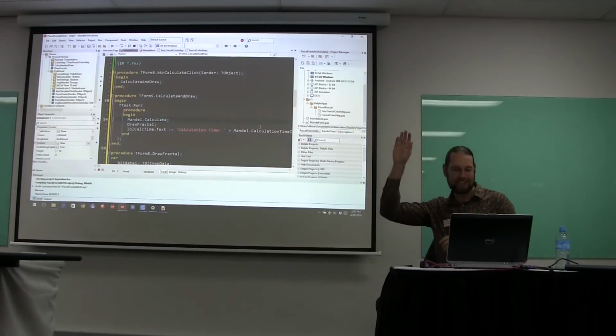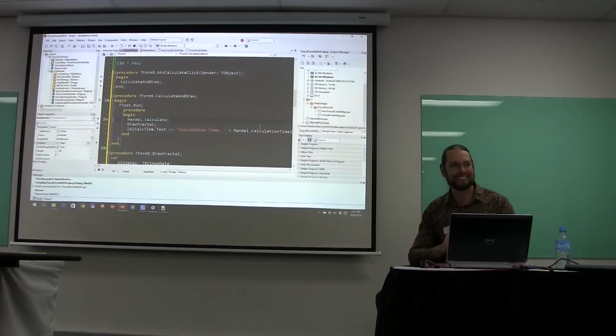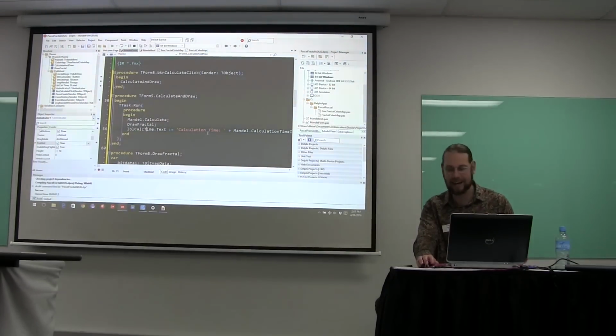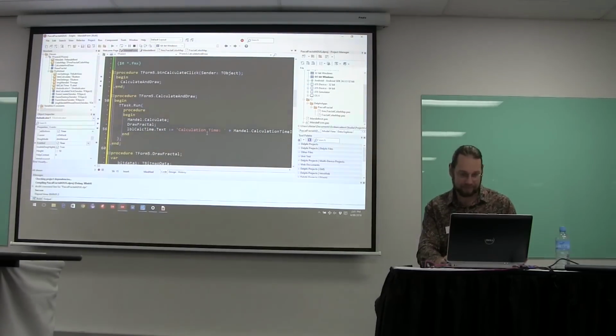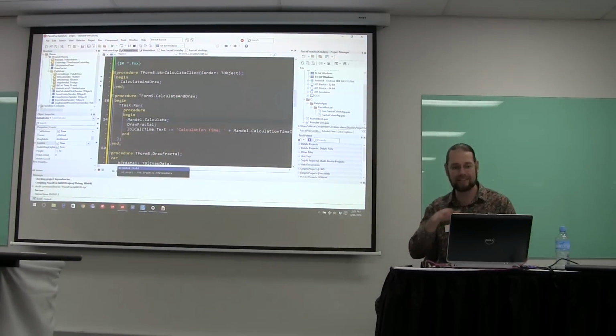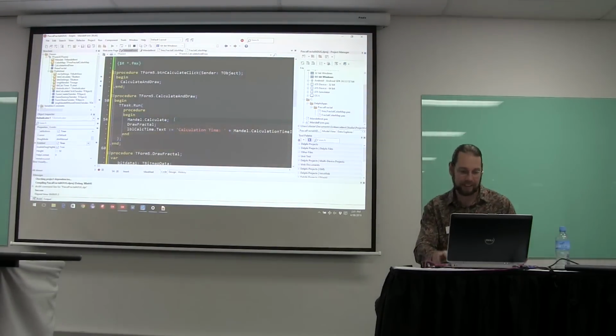Now, who's going to put up their hand and say, I'm doing something wrong here? What's that? Thread safe. Yes. So this is now being run in the background, but we're drawing the fractal, which is interacting with the FireMonkey UI, and likewise updating this label. So those things we need to synchronize with the main thread. So basically now when we click this, Run will be called, and that procedure will just finish straight away, and this will start executing in a background thread.